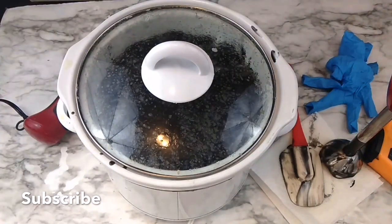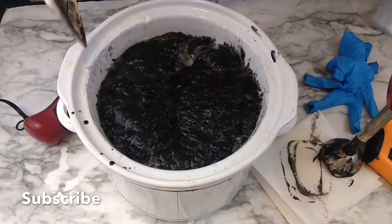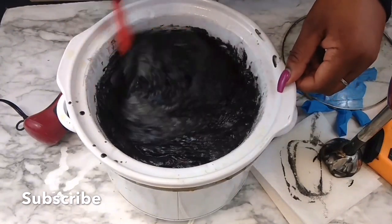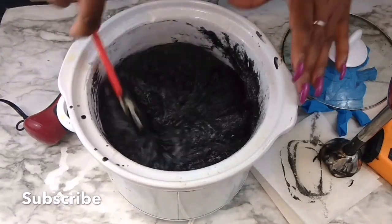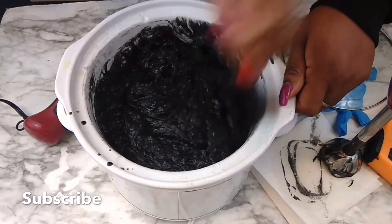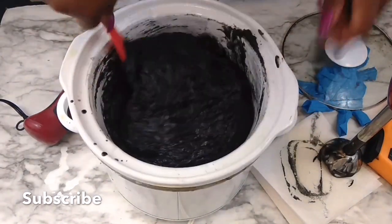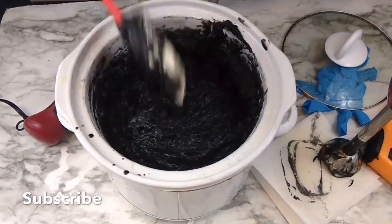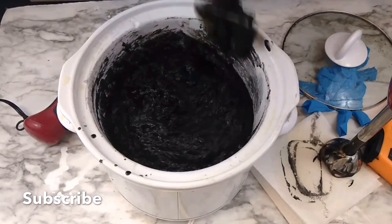Okay, Bugs. I had errands to run, which is why I kept this on low. Let me mix this now. It's still very fluid. It's been about an hour and change since I let this cook on low. I'm gonna take some of this out from the middle and do a little zap test, and we should be good to go.